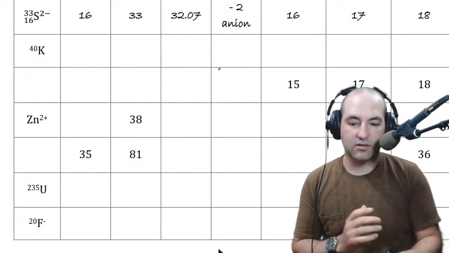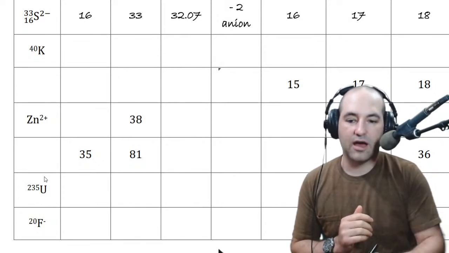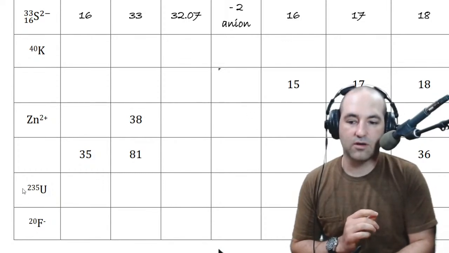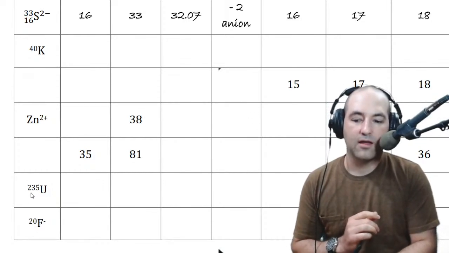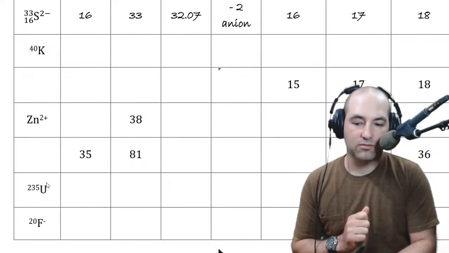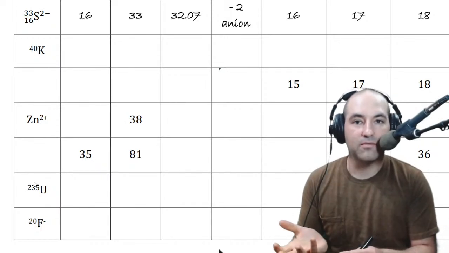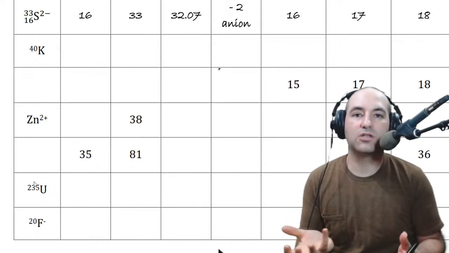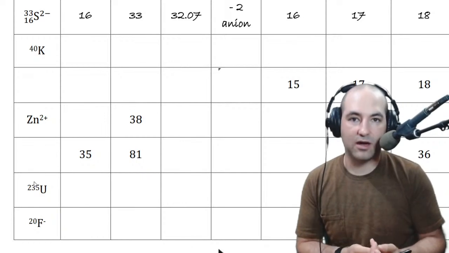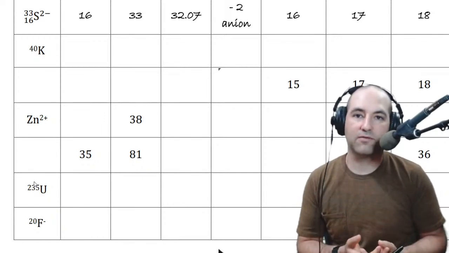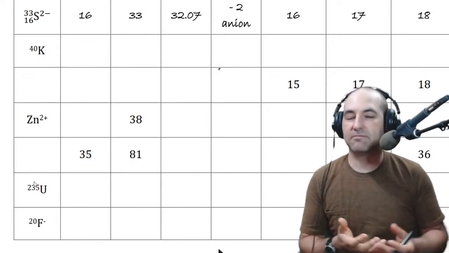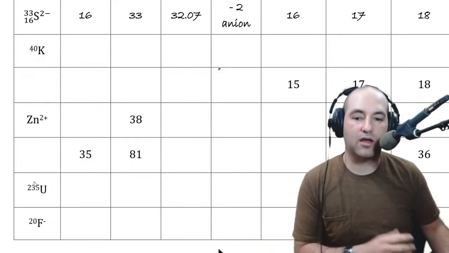So that's actually a good way to look at this table here. So let's look at this one, uranium-235. If this just said U, if it just had a U and there was no number there, we could not find that number because we don't know which isotope we're talking about. It's not on the periodic table. It's not about rounding it from the periodic table. It's just, we don't know which isotope we're talking about.